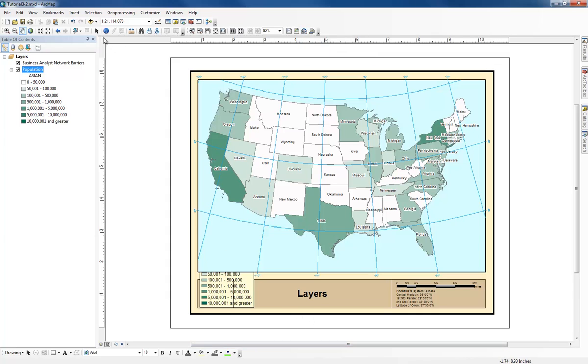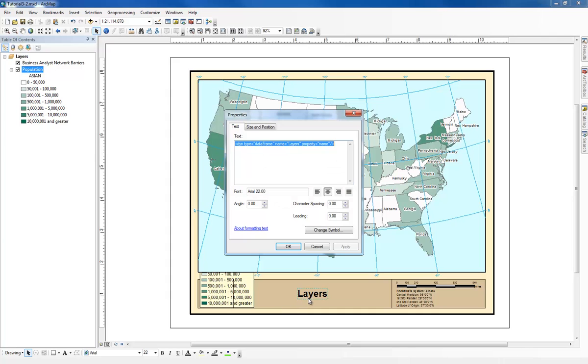I'm gonna change a couple of things here, like the name, which obviously has to be Asian population by state in 2007.